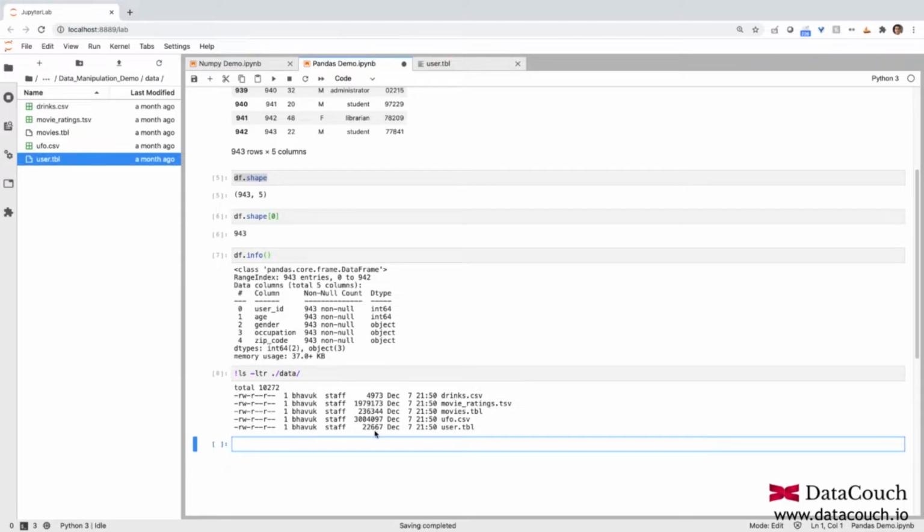I wanted to show you this distinction. The size on disk is not a correct indication of the size of a Pandas data frame, because we have to consider size in memory. Every data type will have its own requirements for consuming space in memory, so that's why it is around 37 KB. It is not around 20 KB.